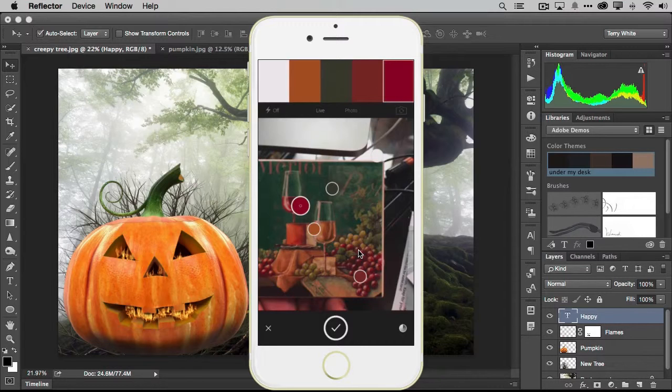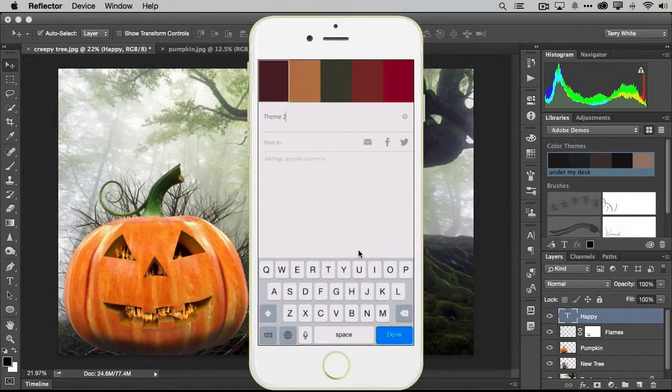And let's see. I've got 1, 2, 3, 4. Where's my other one? I'm missing one. There we go. We'll kind of pull that one down. There's one in the white somewhere. I don't even see it. There's a ring. Oh, there it is. Okay, we'll pull the white one down and maybe get some of that color. All right, so now that I've got my pumpkin colors, or I'm sorry, my fall colors, we'll just go ahead and hit the check mark here to lock it in. And we'll go ahead and call this our fall colors.